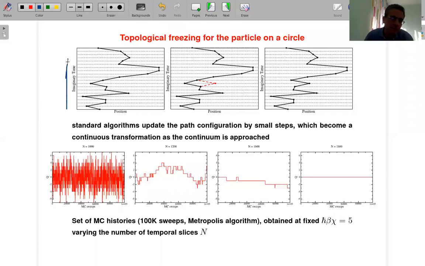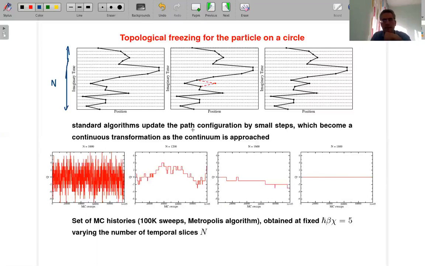So this is N, the number of slices, the number of lattice sites that you have in this one-dimensional model. These are simulations done at a fixed physical temporal extent, so at a fixed temperature, but increasing N. As N increases, it means that you are approaching the continuum limit. As you can see, the same thing happens as in full QCD. As you approach the continuum limit, the fluctuations of the topological charge as a function of the Monte Carlo step are slower and slower until they get stuck in one topological sector. Exactly what happened before.